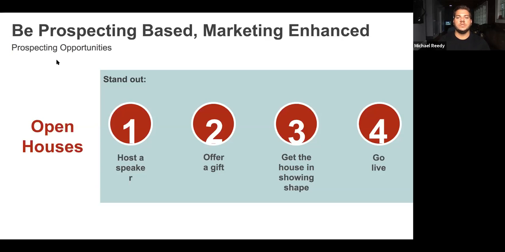Maybe you want to do just a gift card as people come through, that can be helpful. They don't even have to guess. It's just put your information down and you'll be entered into a drawing of all of the people that come through the open house, and they might be able to get a gift.